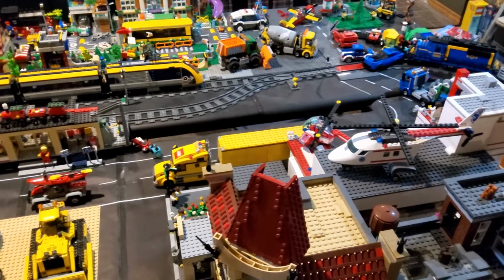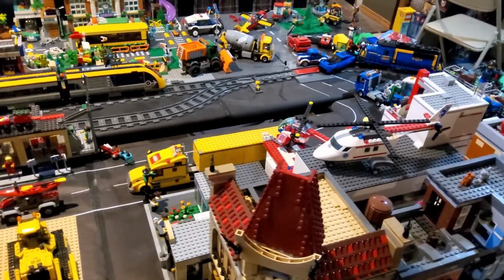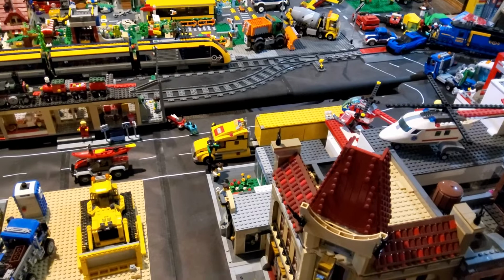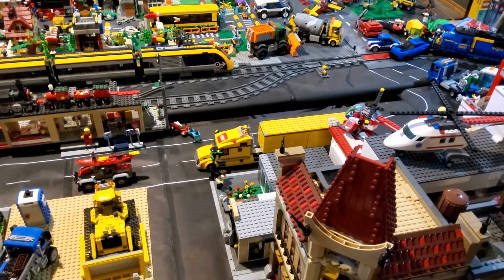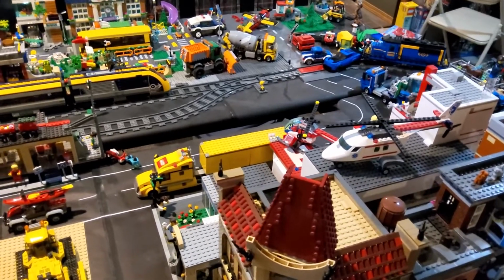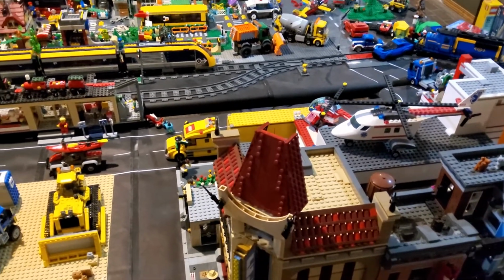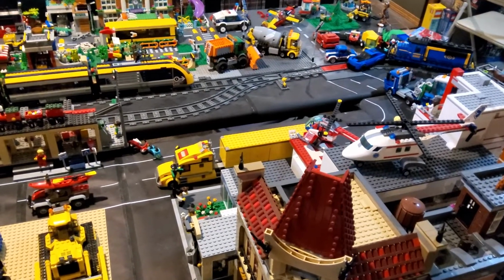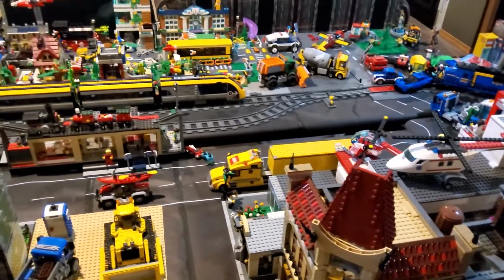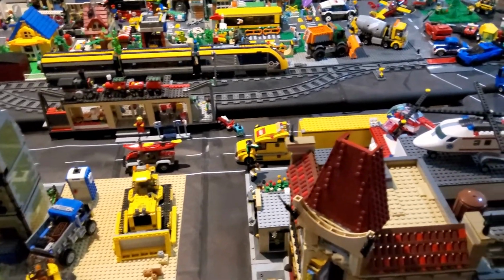And then for probably my main June build, you can see the cement mixer, and that's indicating where Sesame Street is planned to go. I'm not doing a Rebrickable model, even though I could very much do the 16 by 32 Rebrickable model for Sesame Street. I don't actually want to do that because I have plans already made up and measured out to put Sesame Street right on the corner here in that spot. So I'll be able to just build it and plop it right into the city. Once I'm able to do that, other than the supermarket, that'll pretty much finish off my residential area for good. So I'm pretty happy with that.